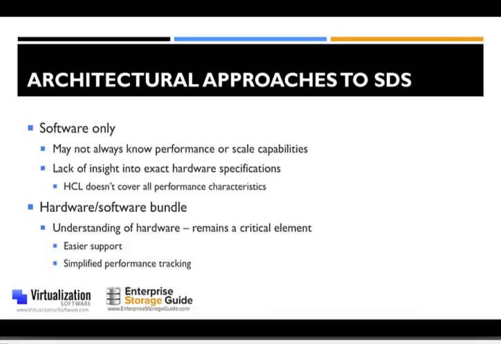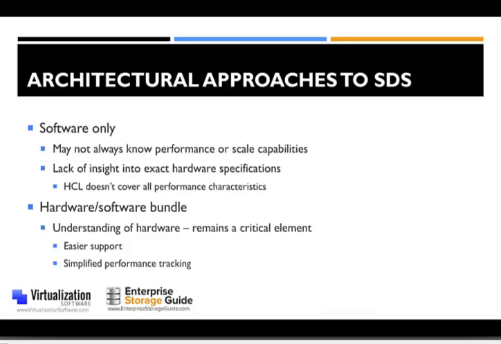One of the other challenges with that approach is that these are software only, and you may not know the exact performance or scale capabilities of the underlying hardware. One of the concerns that I have about vSAN, and again, I like vSAN, but if you're not familiar with it, by the way, it's VMware's virtual SAN. I should have mentioned that before. This is basically an add-on you can get for your vSphere environment that allows you to create a distributed file system out of your vSphere hosts, up to 32 nodes in your cluster.